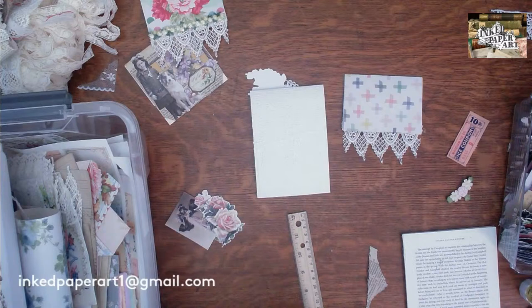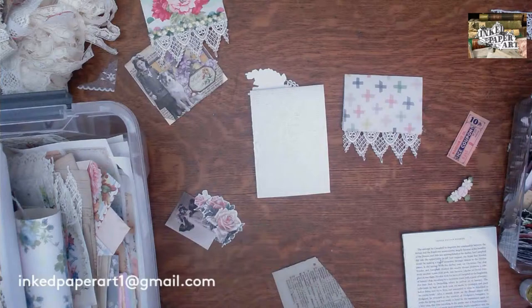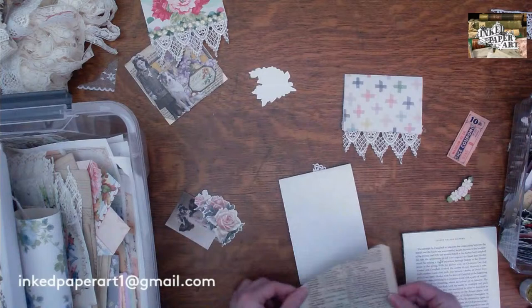This is very old paper. Maybe. We'll see. I still want to have faith.